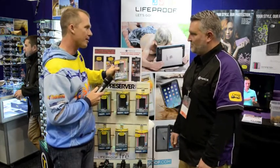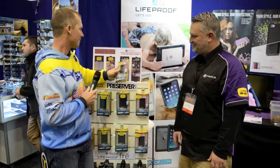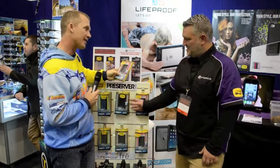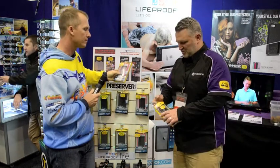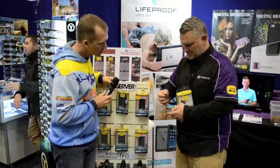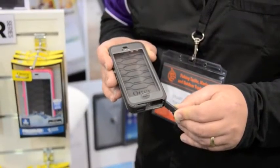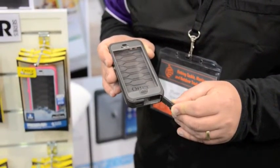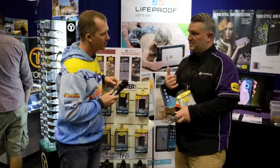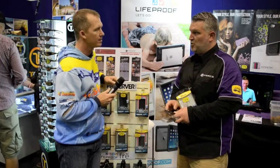So if I drop my phone in at the boat ramp — as long as I can find it, it's alright? Exactly. What about charging? Does it have a port where you have to pull it out of the case to charge? No, the advantage of the Otterbox Preserver is that it's got componentry on the bottom that still enables you to charge it while it's in the case. It still protects it. It's got a single-way membrane so you can listen to music through it or talk through it as though it's a normal phone, and it still comes through but won't allow any water into it at all.